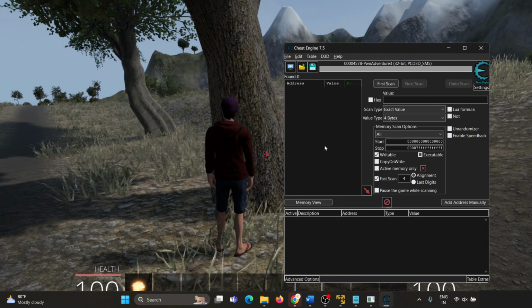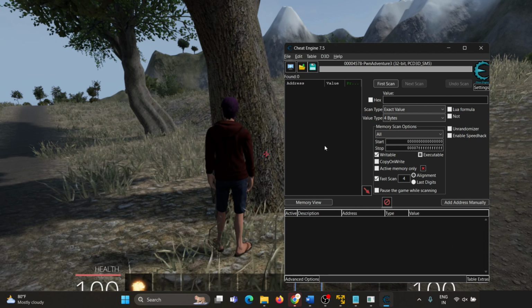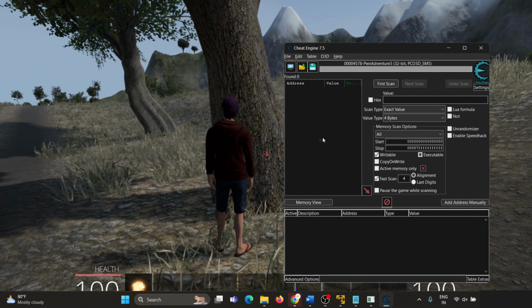In Cheat Engine, we can ensure that we always have memory addresses of the values that we would like to change. First, we find a value that we know is correct and then add it to our cheat table.